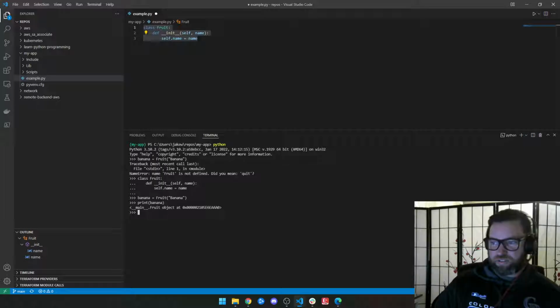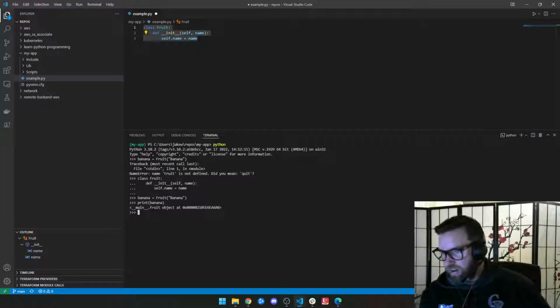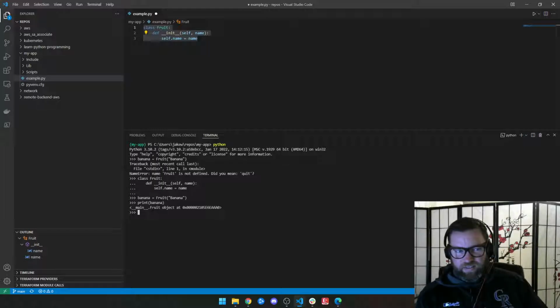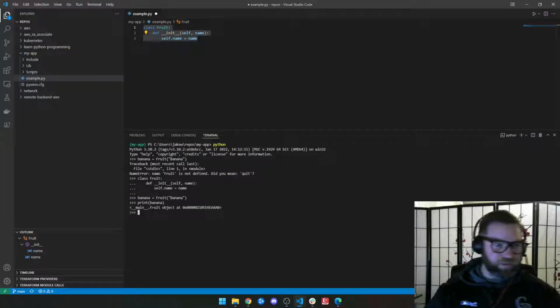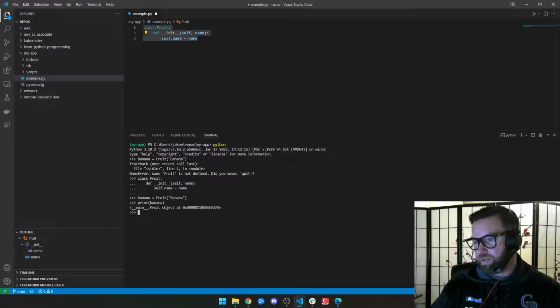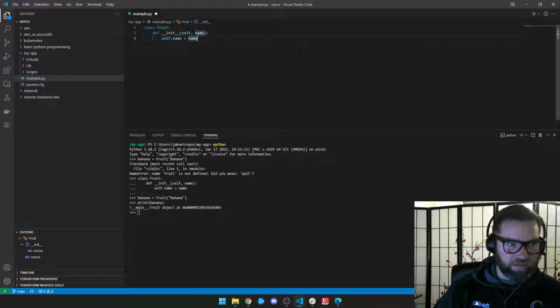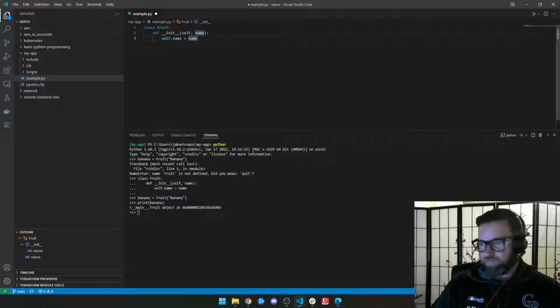So the default string representation of this object, banana, is, in this case, well, it could be string or REPR, right? So if you provide it, it will produce what you want. And so you always want to be very intentional about what it is that you want, right?